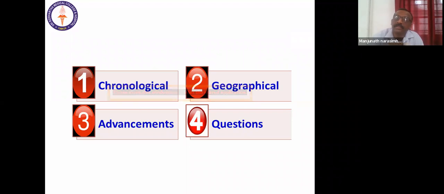The fourth method is questions. Now you are ready with some questions which you want to study in that particular research. So based on that, you can create certain questions. For example, I want to study prevalence. So what are you going to do? This is supposed to be the better method compared to all, because you are going to summarize all the articles in one paragraph. Now, for example, I want to study prevalence.